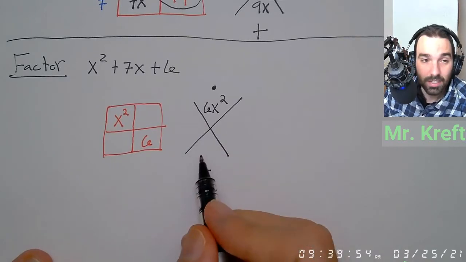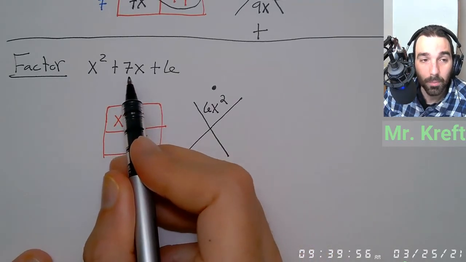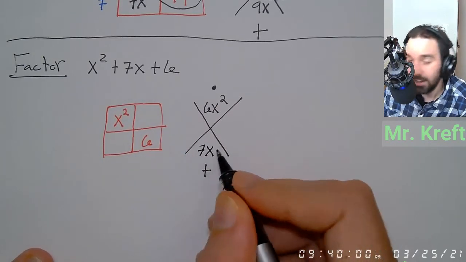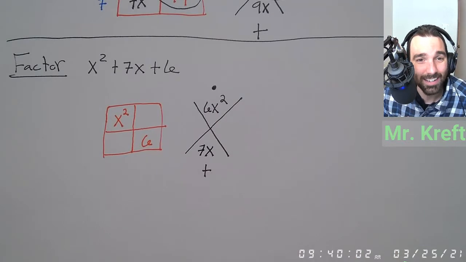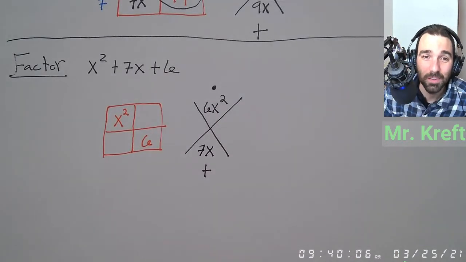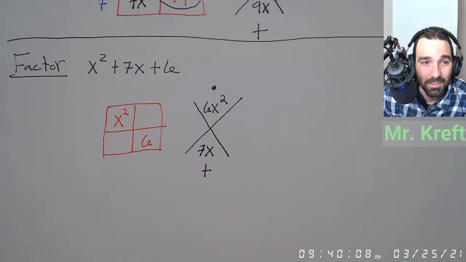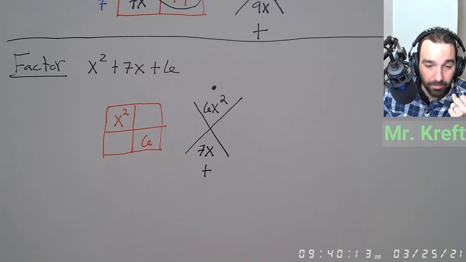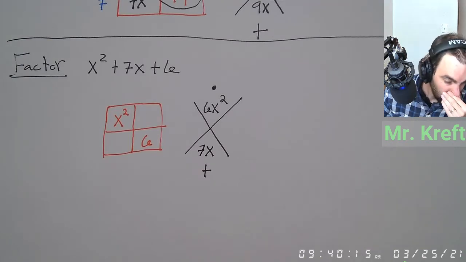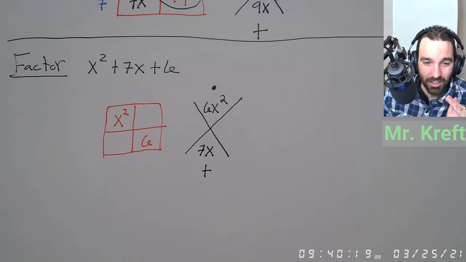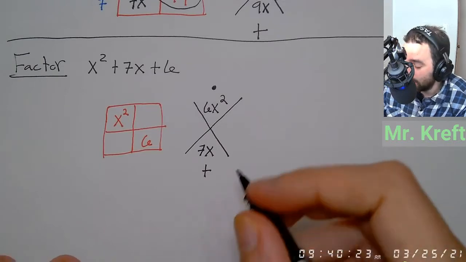And then this number down here is always my middle number or my linear term. So I have 7x. And if you think about it, a line is when we add, right? A line is when you add the same thing over and over again. That's why it's called the linear term. Okay, so how are we doing so far? Are we doing okay, guys? You're going to try the next one. So just let me know if you're getting stuck or you're confused. You're going to try the next one.